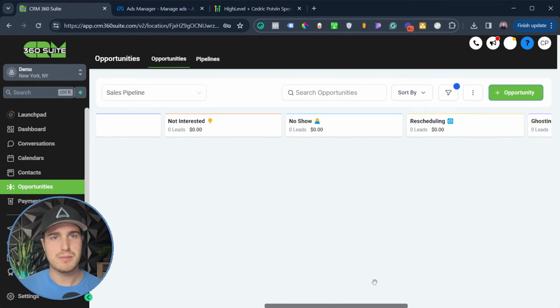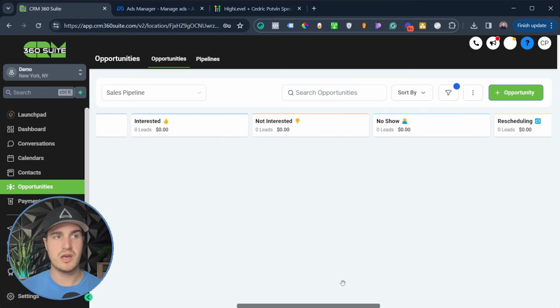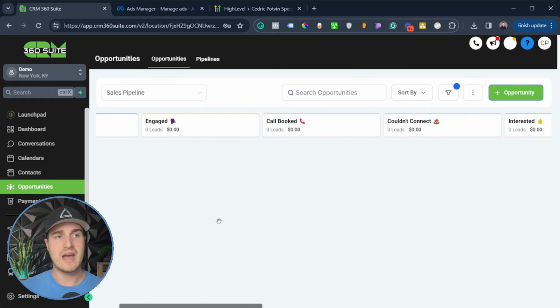And the reason I like this pipeline is because, let's say it's a slow week and your team is saying, hey, we don't have a lot of book calls this week. Okay, well, how many people do you currently have in the engage column? Well, just go ahead and start making some phone calls. They're interested, we just weren't able to connect. So go ahead and start giving them a call and try to move them into call book, meaning they booked a call with us now.